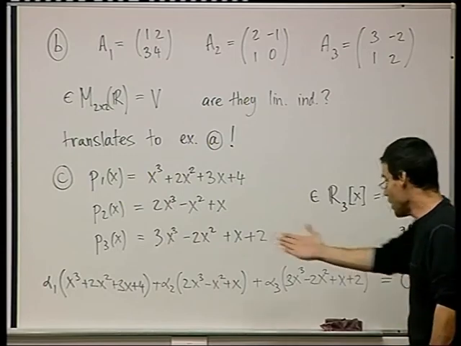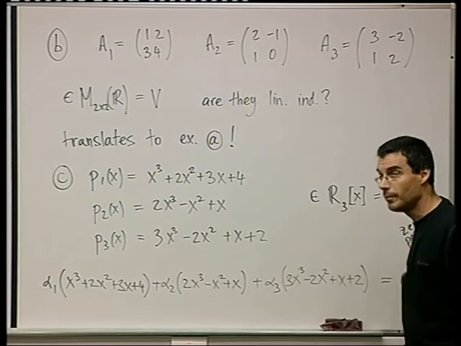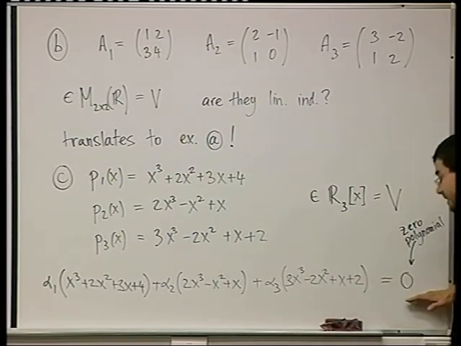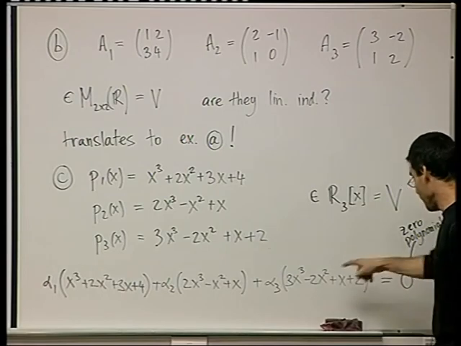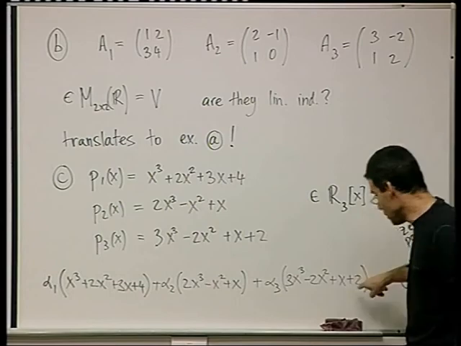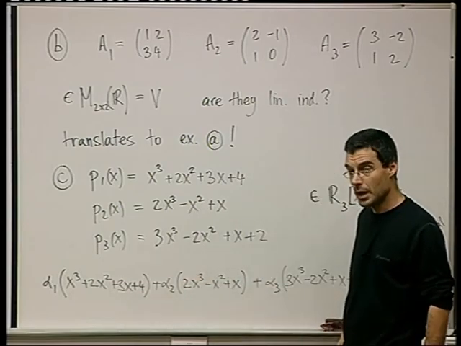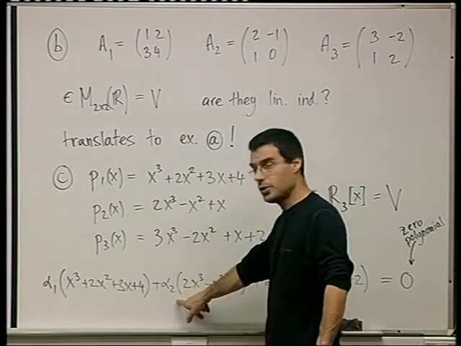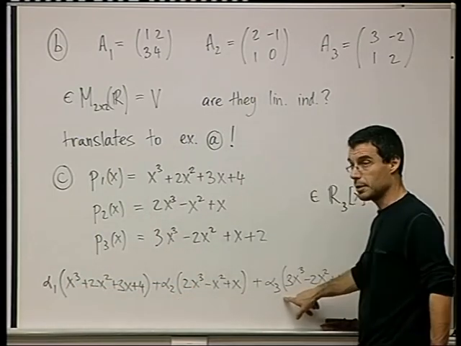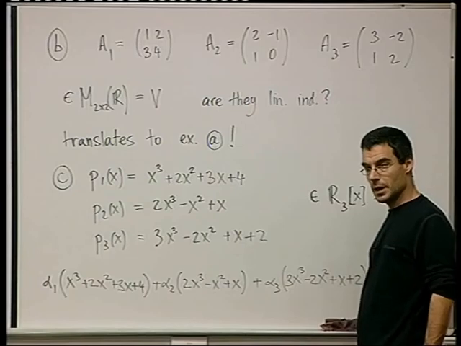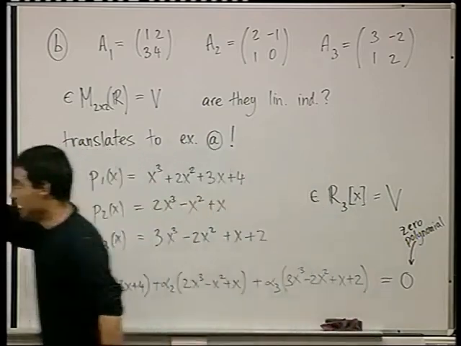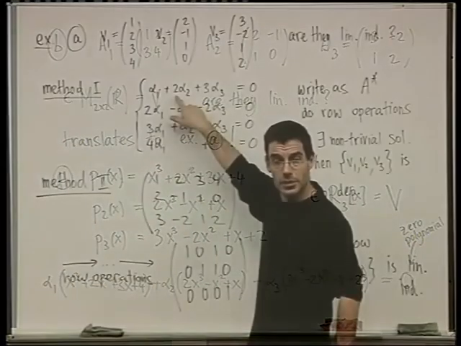Okay? Well, when are 2 polynomials the same? If they have precisely the same coefficients. On the right-hand side, all the coefficients are 0. So if this is going to be an equality of polynomials, all the coefficients here have to be 0. So the coefficient of x cubed is going to be alpha 1 plus 2 alpha 2 plus 3 alpha 3. That has to be 0. And now I'm going to run between the boards. I hope the camera guy can follow me. That's this equation here. Do you see that?